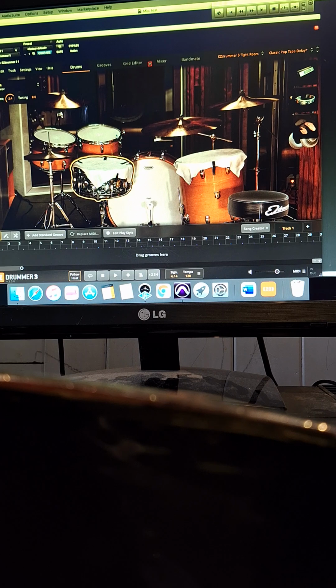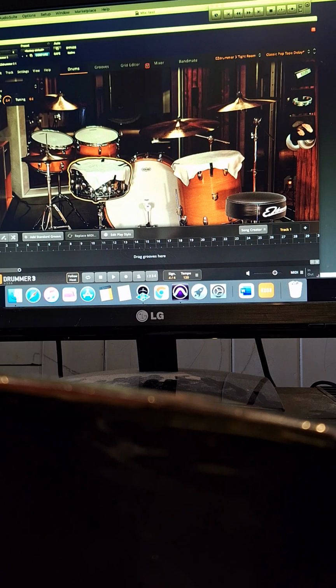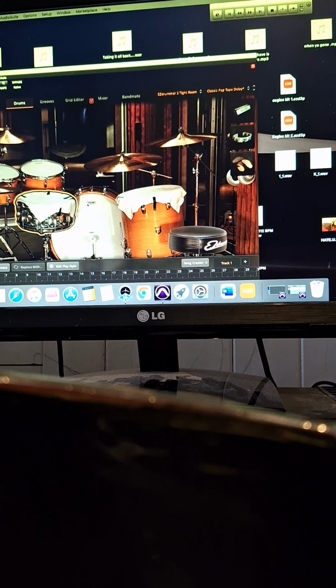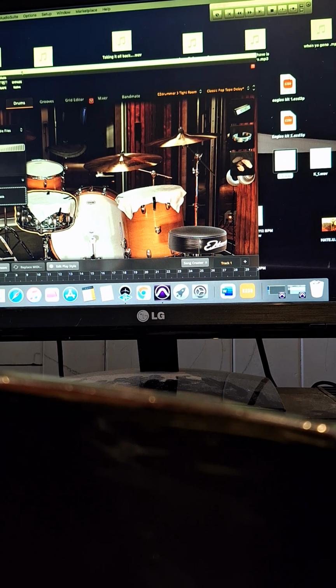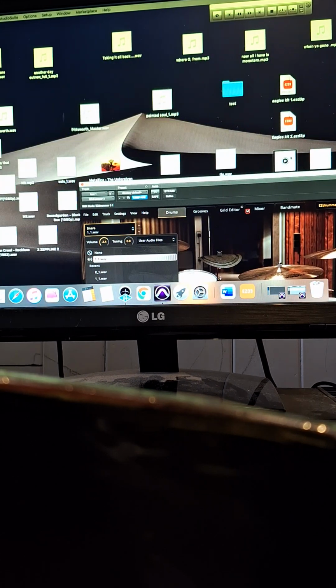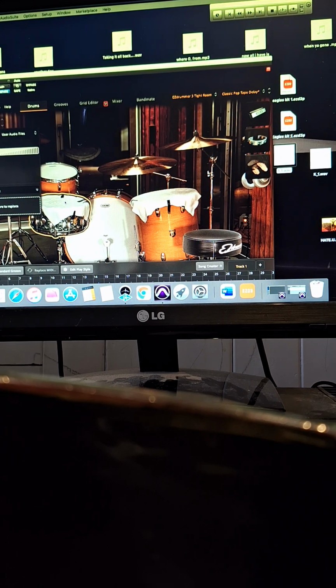Now, in this particular case, I've already got the samples pre-selected. So for the snare drum, what I'm going to do though, because normally it'll come with its own snare drum, I'm going to bring in my own snare drum. I'm going to take the snare drum from somewhere else. I'm going to click on here. See where it says over here. Hang on, I'll move it over. See where it says drag audio and replace. You can replace this snare drum sound with another one. So you can just drag this one and drop it in there. I'll show you. Drop it and drag it in there. Now, I've got that snare drum sounding with that kit.